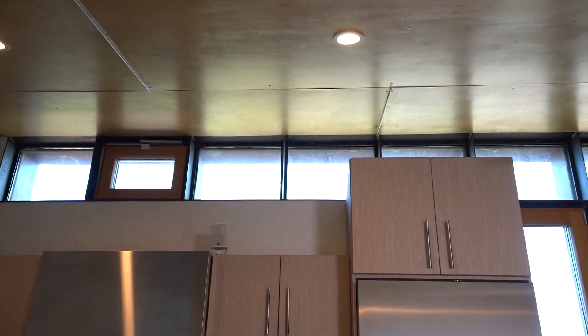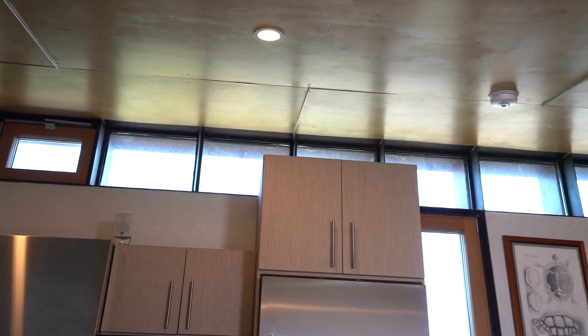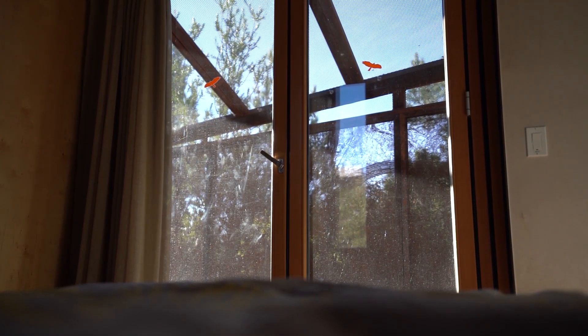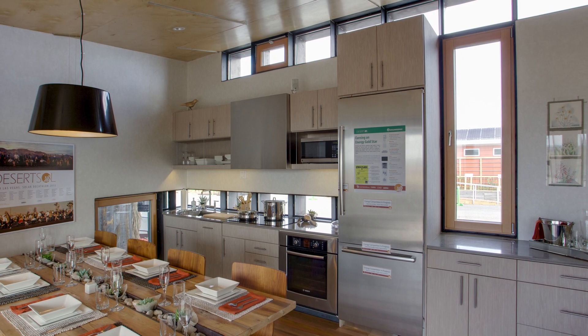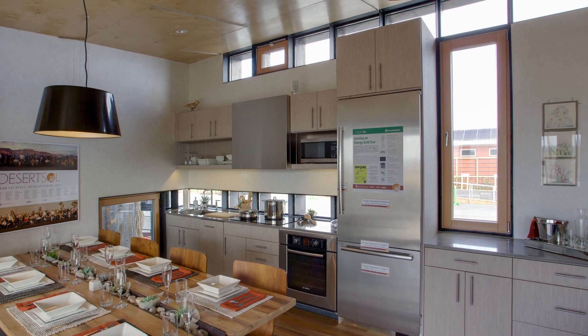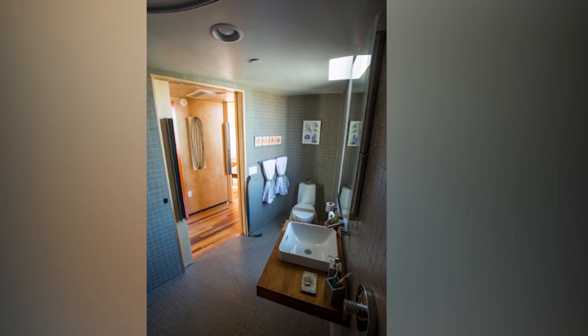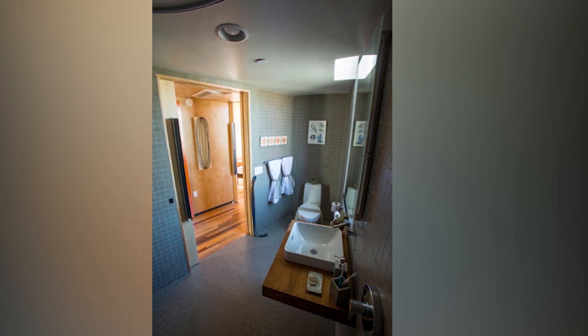In Desert Soul, daylighting is well balanced because there are windows placed in multiple walls in the room, providing multilateral lighting that really brightens up the room. The windows are also placed on the north and south sides of the house, giving us adequate shading and control so that we don't overheat the house. And in the critical task areas such as kitchen, bathroom, and home office, the windows are specifically placed to provide task lighting so you don't have to turn on artificial lights during the day.